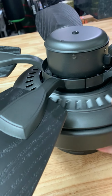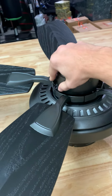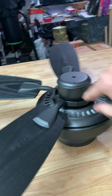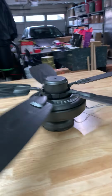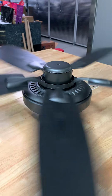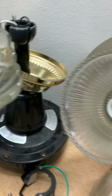Whatever, I can't find it. Oh well. Low. And yeah, these are pretty cool. Such a fast low speed.